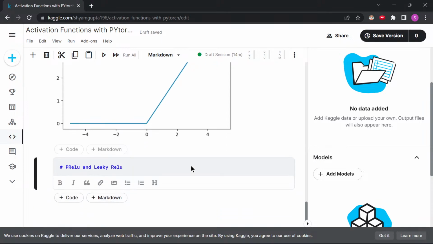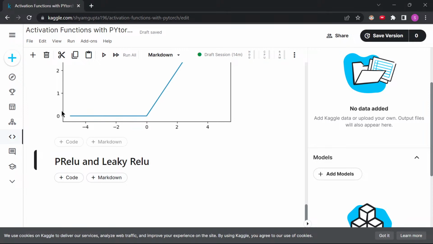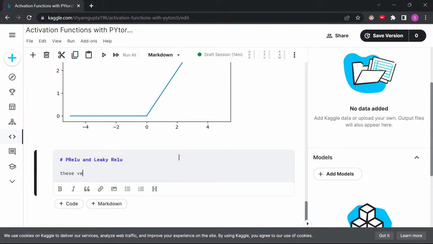So these variants of the activation function countered the vanishing gradient problem.